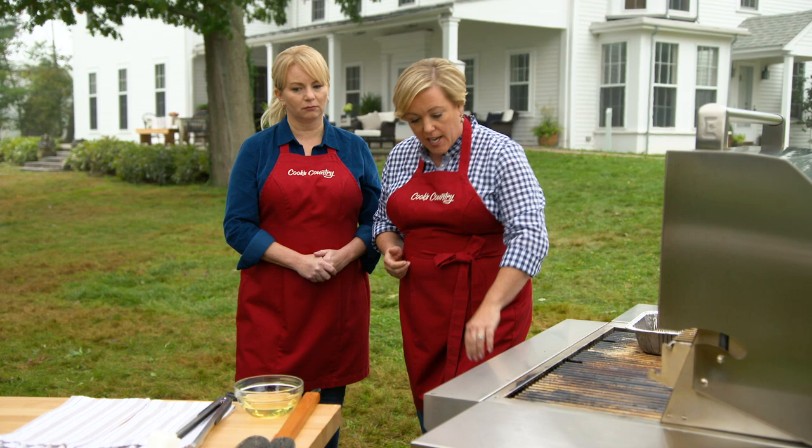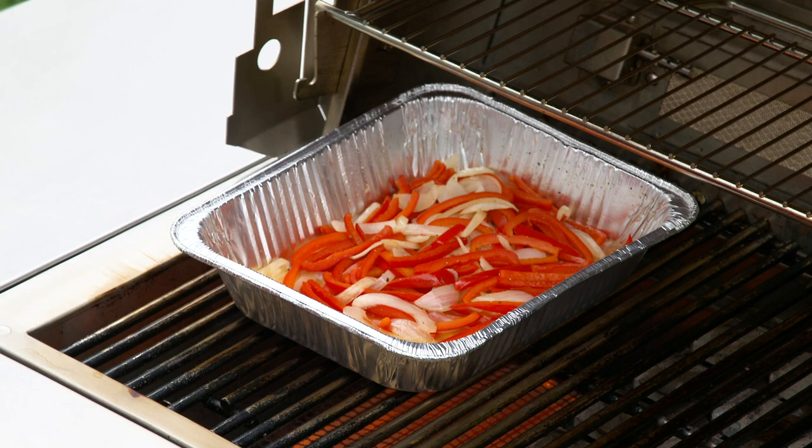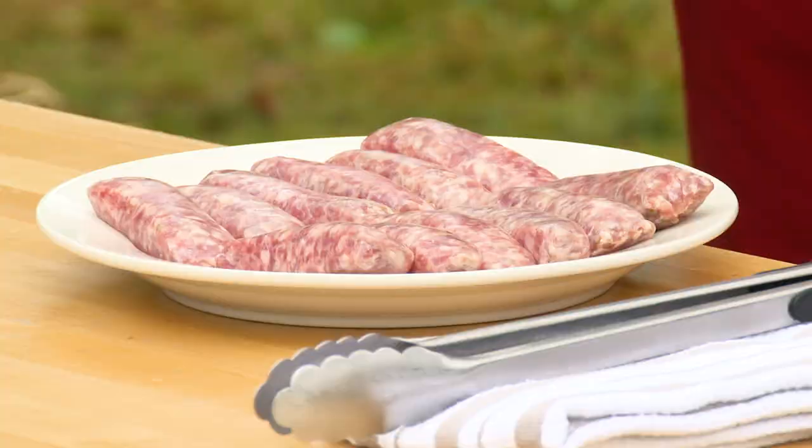And I'm gonna turn off the burners on the other 2 sides, so you have a cool side and a warm side. All right. Now these need about 20 minutes ahead of the sausages. All right, so it's been 20 minutes that our vegetables have been on the grill, and it's time for the star ingredient. We're gonna cook them on the cool side.